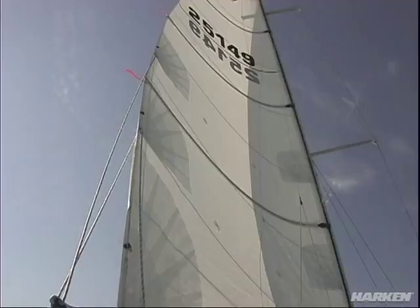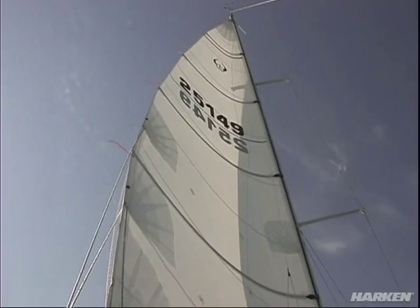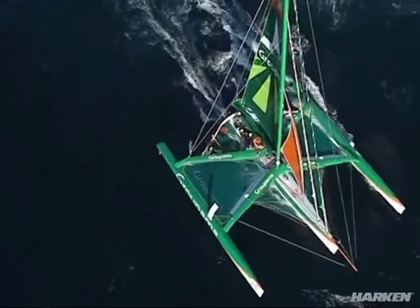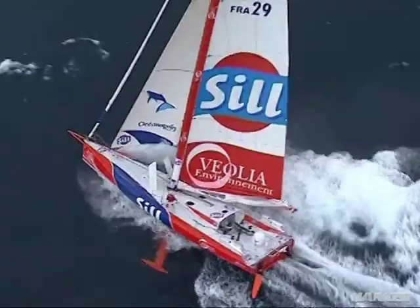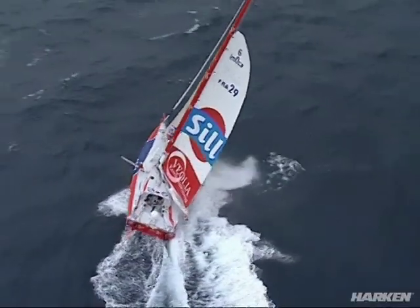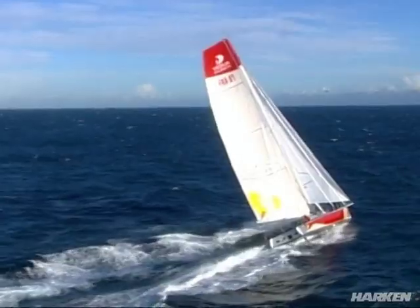The beauty of the Harkin back car system is that it enables you to use a full-battened mainsail with the proper shape and size that you want for your boat. Some of the large multi-hulls and offshore racing boats will use an extra large roach, which enables them to gain about 20 to 40 percent more sail area without any difficulty in handling the sail.